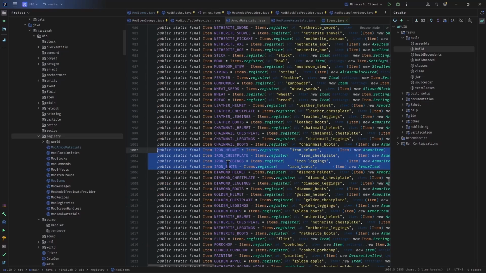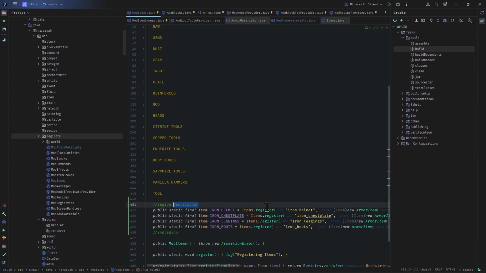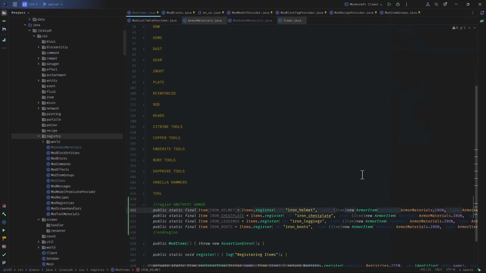For armors, I will copy the iron armors from items and I will come back and paste them. I will put a region and call it amethyst armor. I have to break it down because we see that in register here, the items are redundant casting, so I will remove that.